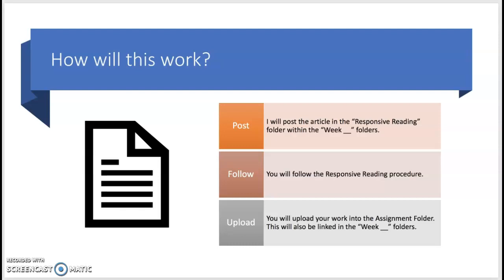So what I should be seeing is a reflection paper. I should be seeing your worksheet that you filled in that has your 5 vocabulary words. And I should be seeing either a scanned part of your article that you've annotated, or pictures that you've taken with your phone and uploaded into the assignment folder so I can see your annotations. Okay, so those are the 3 things, and you can do it right in the same assignment folder, and you're just going to upload all of those there. Okay, so that is how this assignment will work.